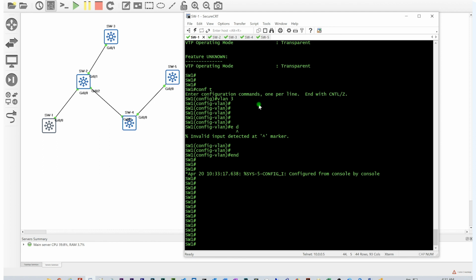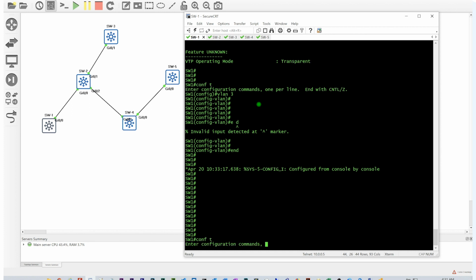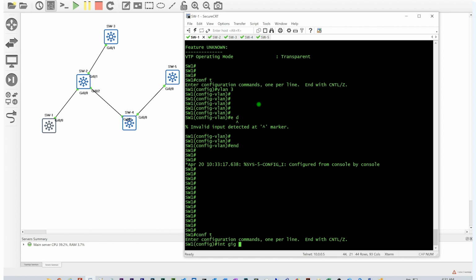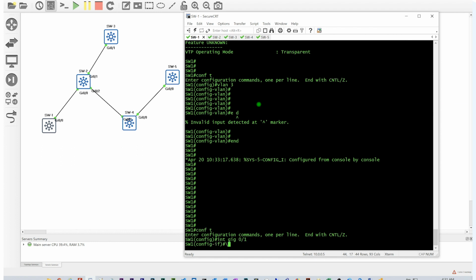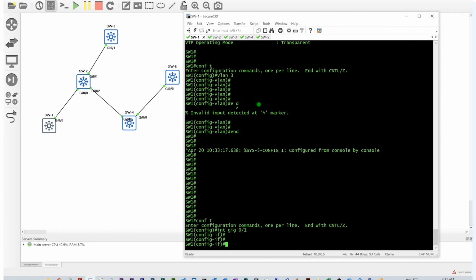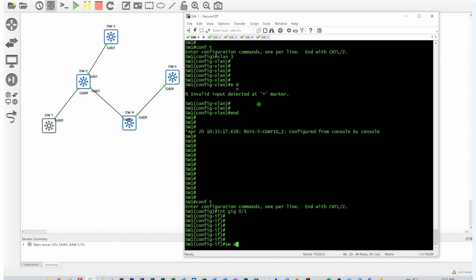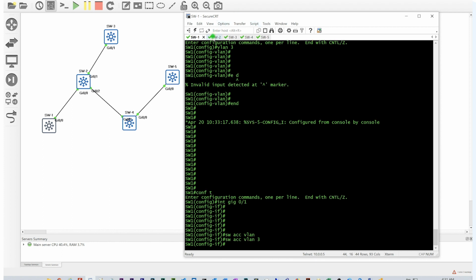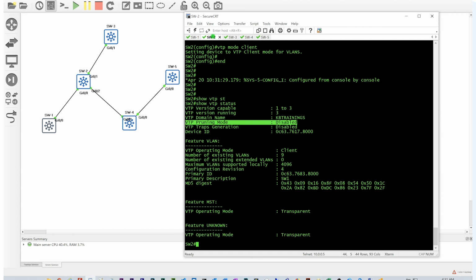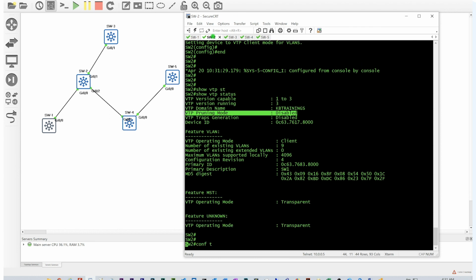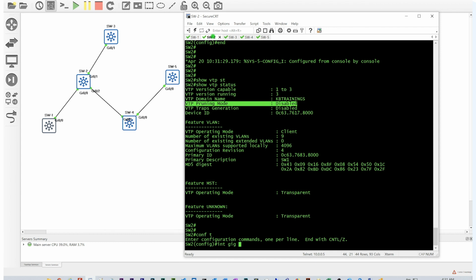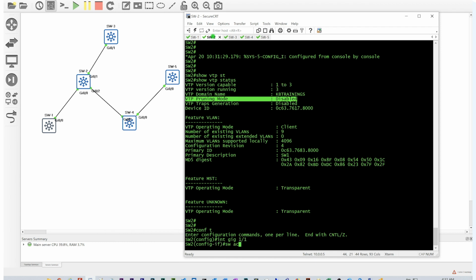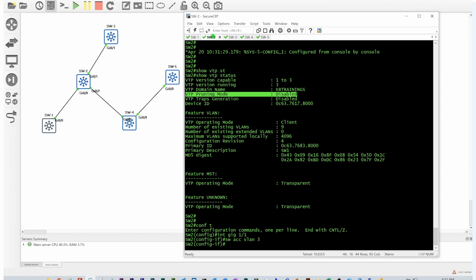Okay, let's say I have an interface for VLAN 3 here. I check one interface, just 0/1, and I do switchport access VLAN 3, and I go on switch 2 and grab one interface, 1/1, and do switchport access VLAN 3.